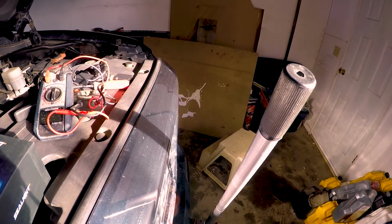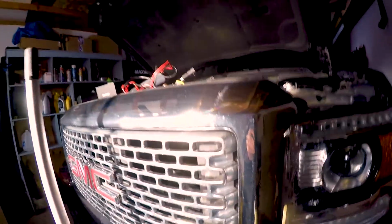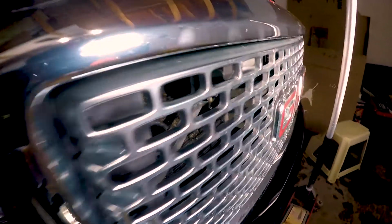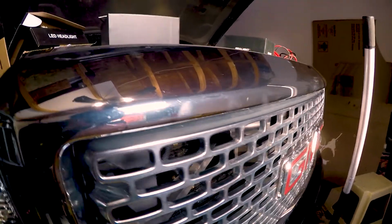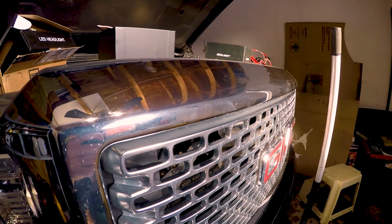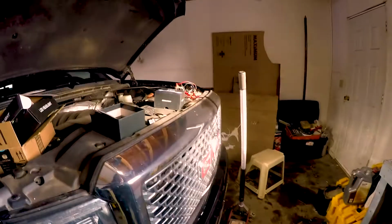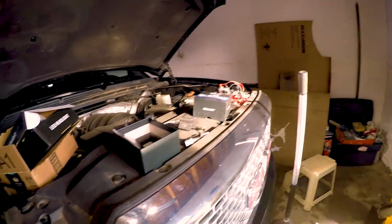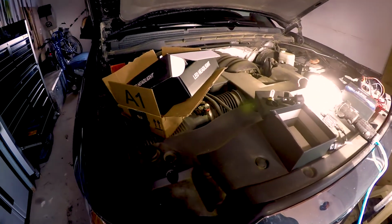I'm not sure if anybody else's Sierra just steams after you've had it washed. I don't know if you can see it steam in there or not, but these trucks are so weird. You can actually see the steam imprint on the grill there. Yeah, I'm not sure. It seems like these trucks hold water, or they're sealed really well, but pull up to a stoplight and it'll start steaming on you. I think it's on fire. It's the weirdest thing. But anyway, okay, we're going to get into this other side here.